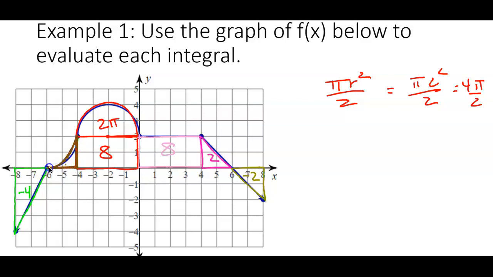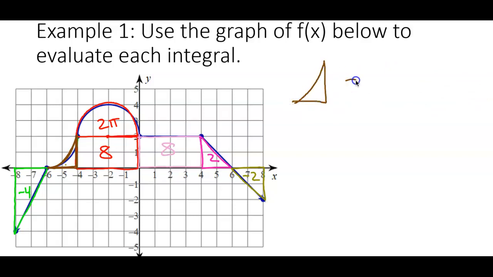This weird looking little shape. And what we said before was, well, this shape is basically what you get when you take the area of a square and you subtract from it the area of that quarter circle there. And what's left is that little wedge down there in the corner.